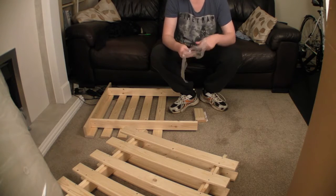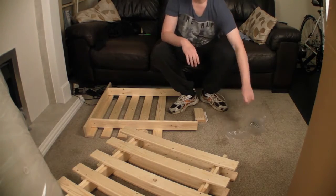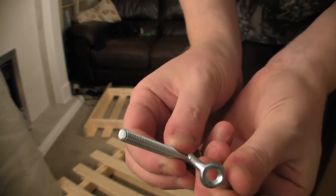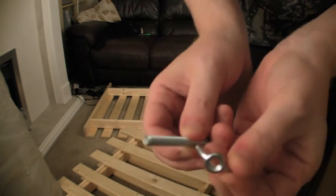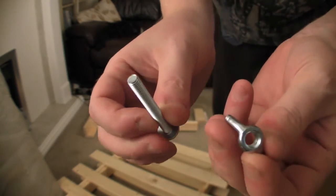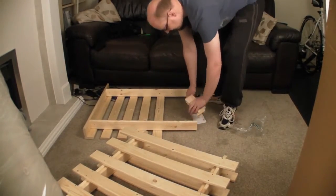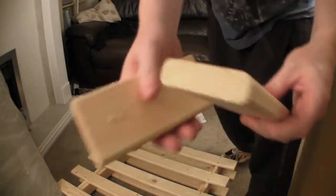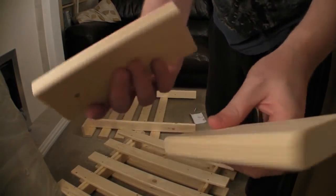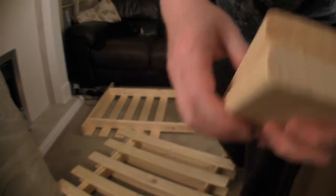I'll just show you what you actually get. Basically it's 4 of these, but I just wanted to show you guys what you get in the box. This is what you get in a box. Quite handy for tightening things. You get 2 supports that go on the front. Basically just normal pine, nothing substantial like oak or anything like that.